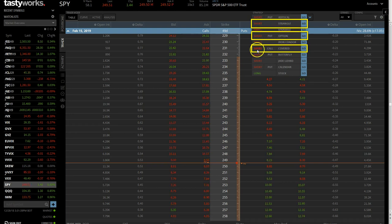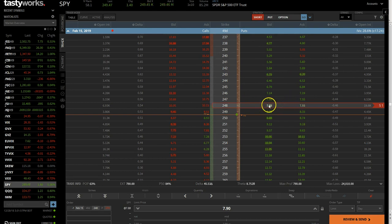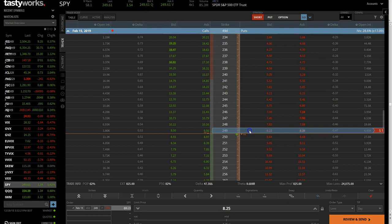Let's start with the short put, which is the trade I just did manually. I can decide to make it a call or a put — I'll leave it as a put and click Go, and it automatically populates. From here I can decide what strike I want to use. If I want the 240 strike price I can click and drag to it. But in that backtest it was an at-the-money put, so with SPY currently at 249.50, the closest to that price is 249. To replicate that strategy we'd be selling the put closest to the money.